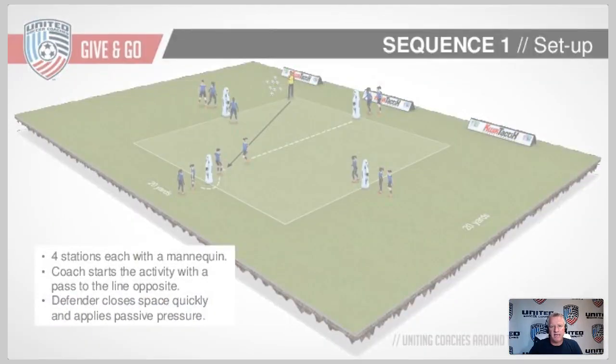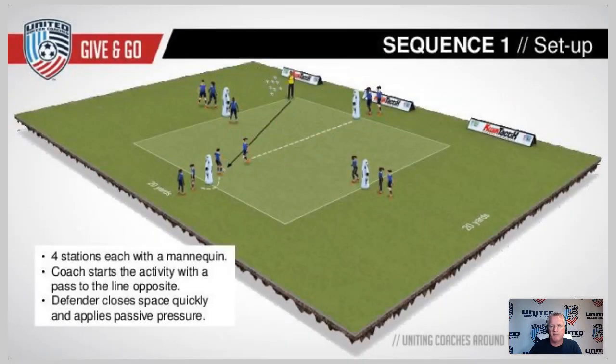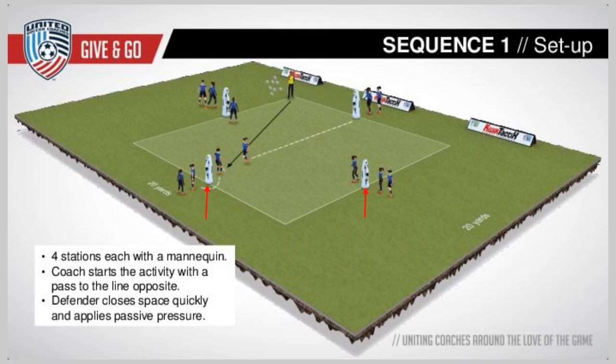So Ian, today's activity is a defensive warm-up and we are looking at the roles of the first and second defender. And let's talk a little bit about what we see here in our first diagram. As you can see, there are 4 mannequins that are set approximately 20 yards apart and on opposite angles. So we have each of the mannequins placed centrally on each of the lines.